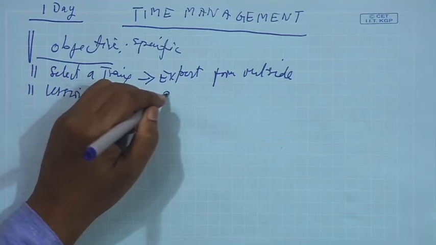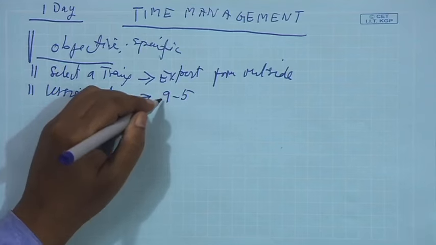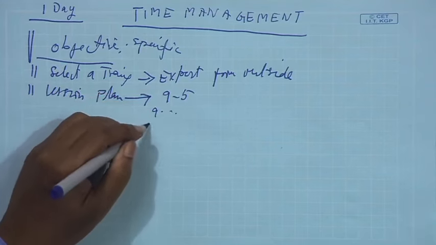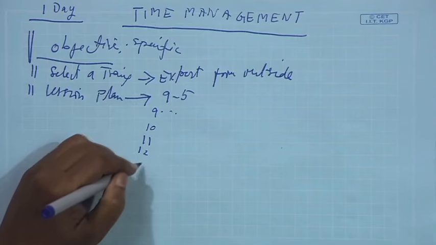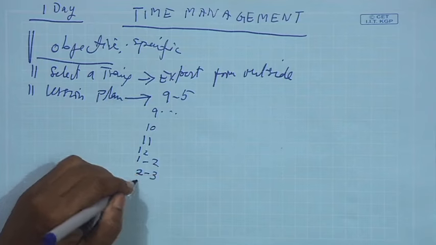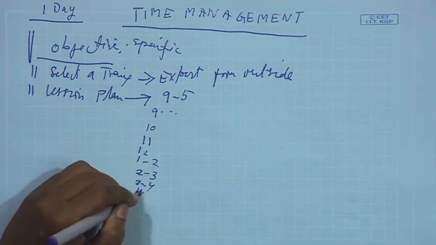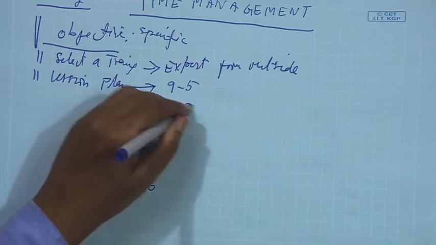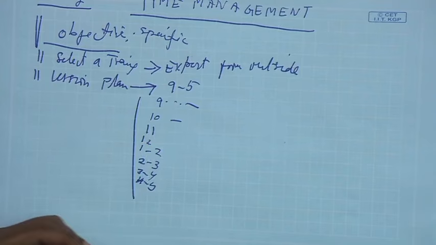And you are going to start from 9 to 5. So, you have to say what you are going to do at 9, what you are going to do at 10, 11, 12, then suppose you are going to have lunch from 1 to 2, then 2 to 3, 3 to 4 and 4 to 5, right. So, you have to be very careful in writing all these things, what are the activities that you are going to cover in a lesson plan and when you are going to do them, right.